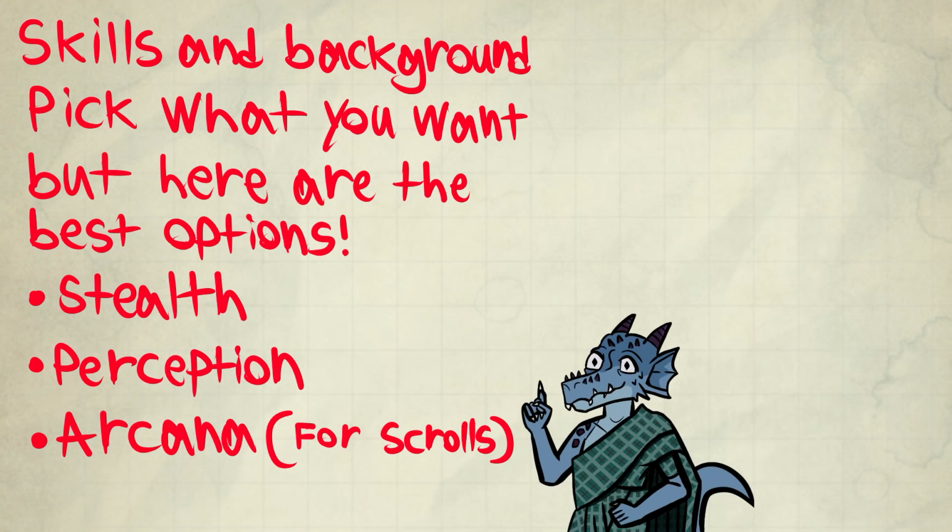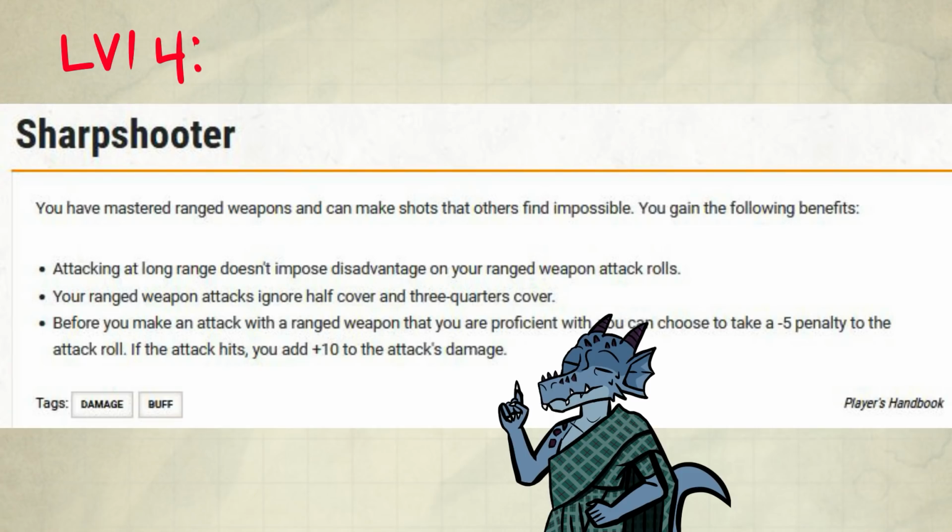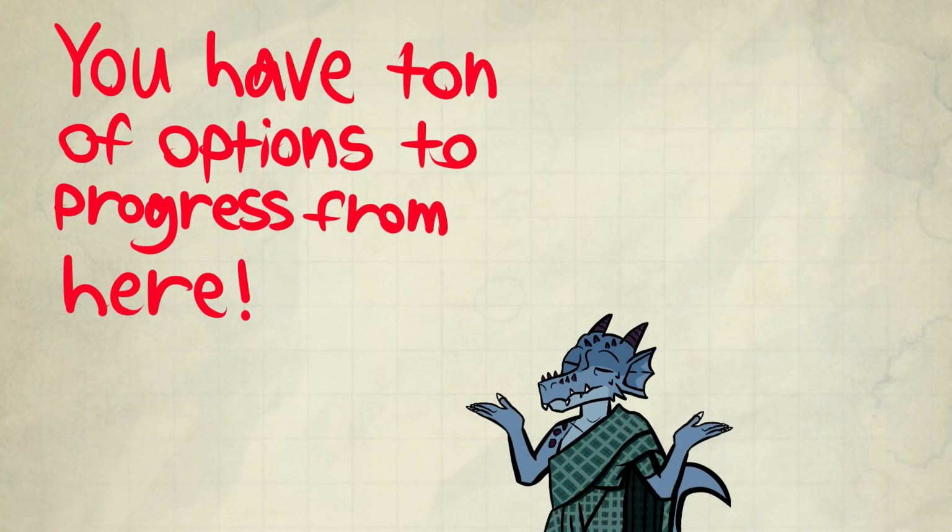Skills and background, pick what you want, but stealth and perception are the most important skills to pick. Arcana is also a good pick once you get spellcasting from Ranger, for example. Once you hit level 4 in Monk, pick Sharpshooter. Okay, you're caught up. From here, you can go multiple directions.